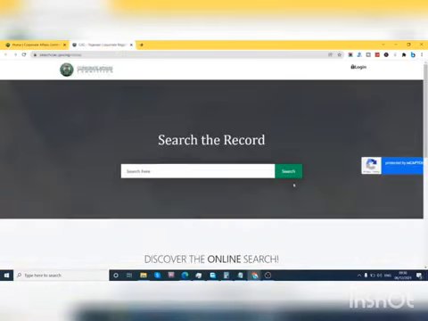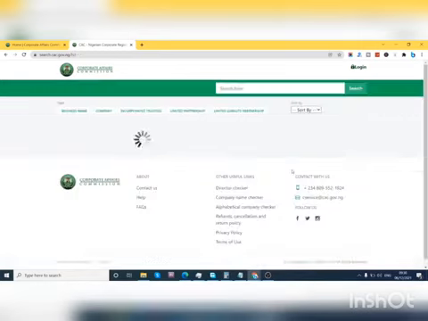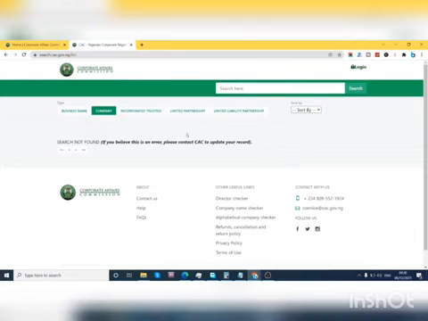Yeah, public search. So basically, let's assume the business we are trying to register is, let's say, Individuality Forum, something like that. Now if I search, I just basically wait for it to load. As you can see, search not found. So what that means is this: that business name has not been taken.